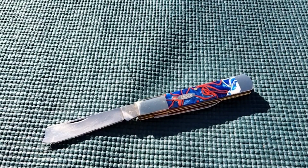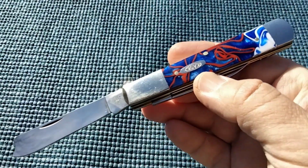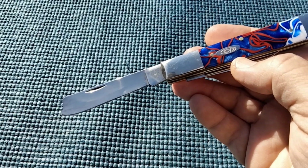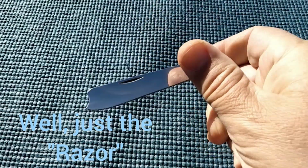Hello miners, Ruff coming at you, and today we're going to be taking a look at another Case knife. This is the Razor Jack. So we're going to get into that. I'm sure you guys have heard of this.